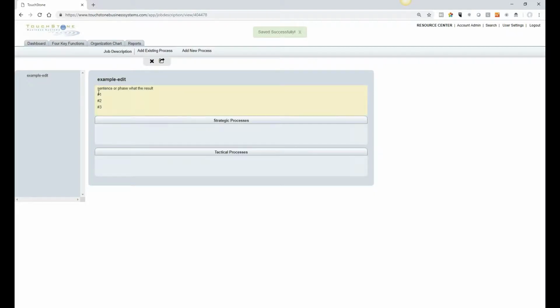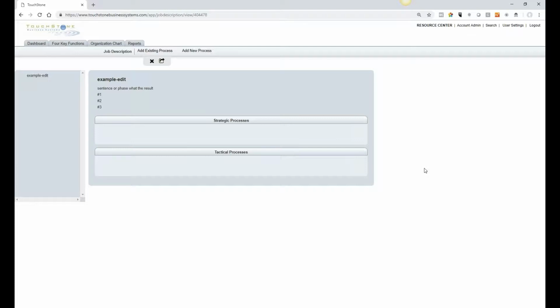And when you save it, the objective field kind of holds the spacing if you want to do it that way too. I wouldn't do more than 3 kind of top results or key purposes or whatever you want to call it. If you do more than that, then you're getting into describing the work that they do. But sometimes people like this because it zeroes them in on, what am I here to do?